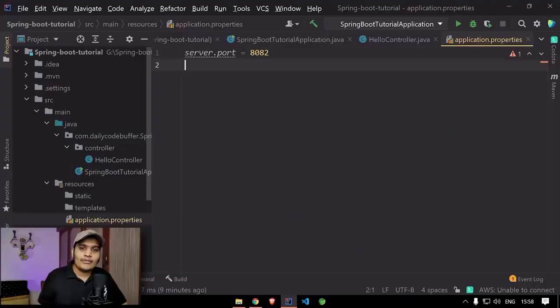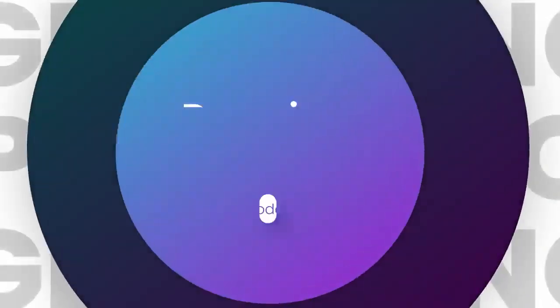Really simple, right? Now you might be thinking, there will be a lot of properties, and how will I get to know which properties to change? There is an entire documentation available that the Spring Boot team has provided, describing which property is for which thing. I'll link that URL in the description below. So you can check out what all configurations are available and which property is for which configuration. It will be very easy for us to change all the configurations. So this is the default for my server port that I changed, server.port equals 8082.